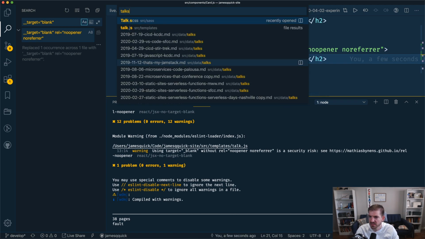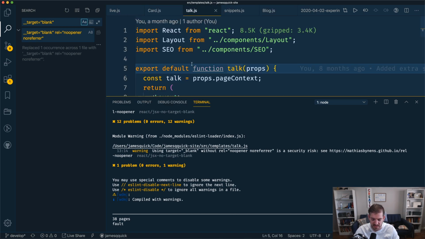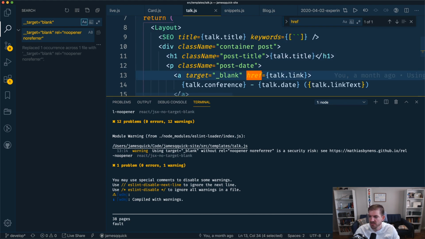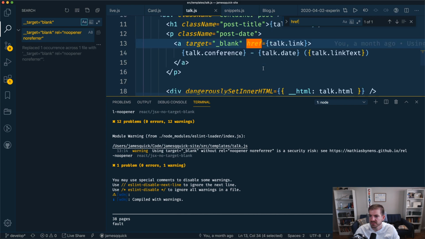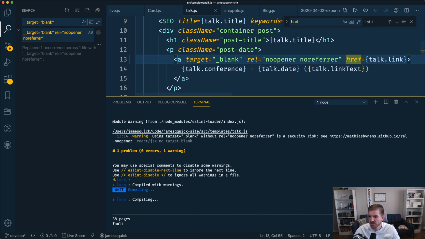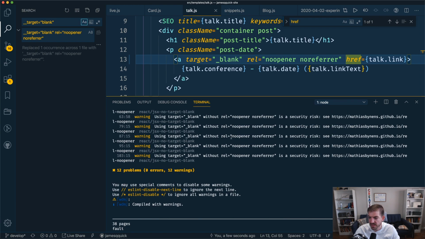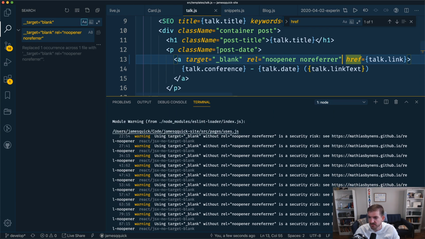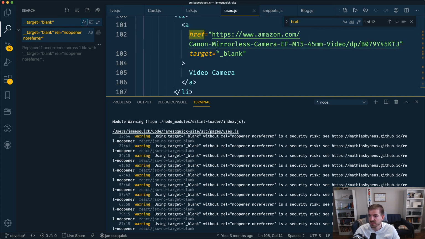Anyway, am I doing that in talk.js also? Let me look at talk.js, href, because it's giving me a warning. Yeah, okay, so I'm doing that in here also. And let me grab this thing here. Not usually the order I would put those in. And then I'm getting the same warning inside of uses. I've got a lot of those. Oh, and I think that's wrong anyway. It should be 2 underscores, right? Or wait, oh, that's totally wrong. Let me make sure this is what it's supposed to be.